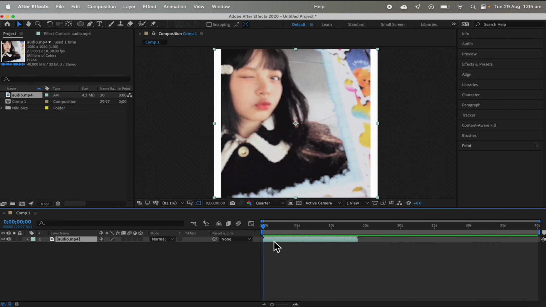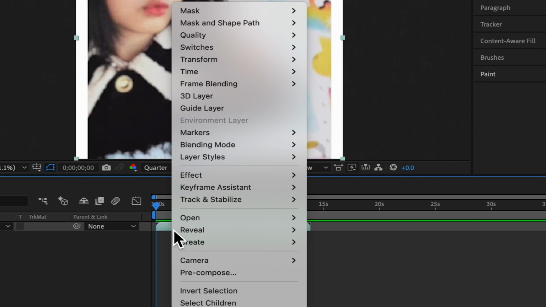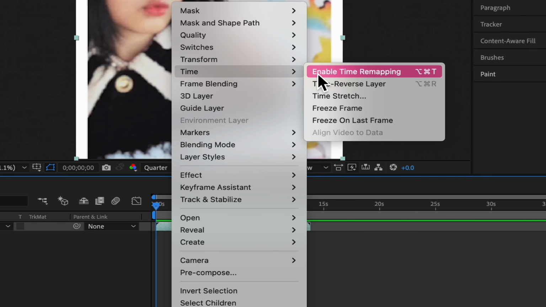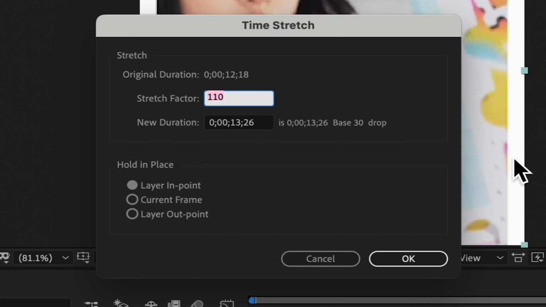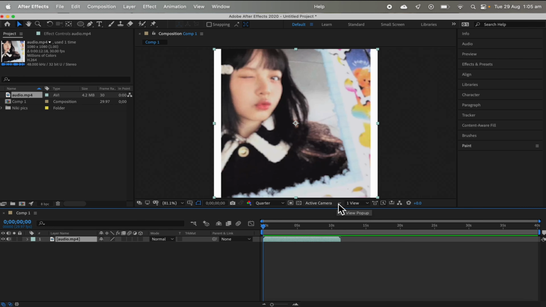Let's say we want to make it fast. What you need to do is go backwards instead of forward with the numbers. So again, one click with 2 fingers on the right, go to time, and then time stretch. Now here, you can go 90, or you can go higher. If you wanted to sound like a chipmunk, you can do that. It'll speed up, and it'll sound something like this.